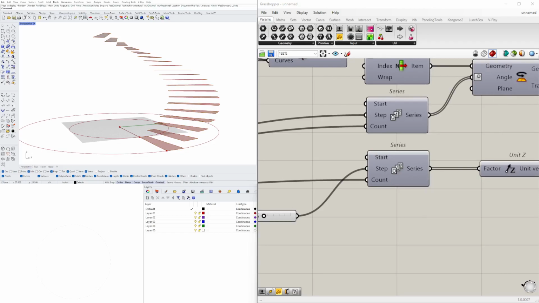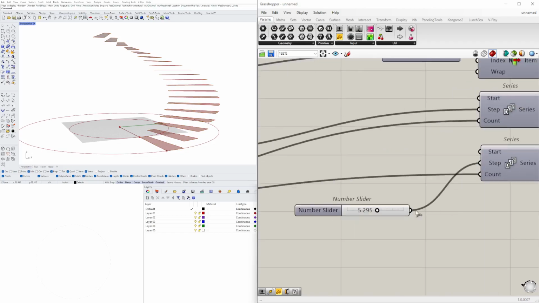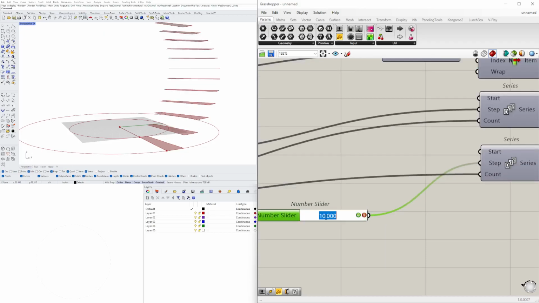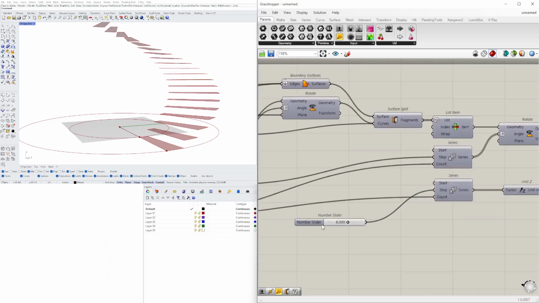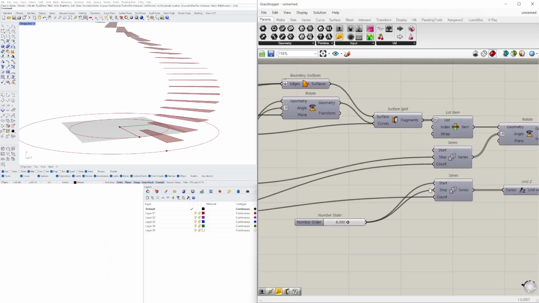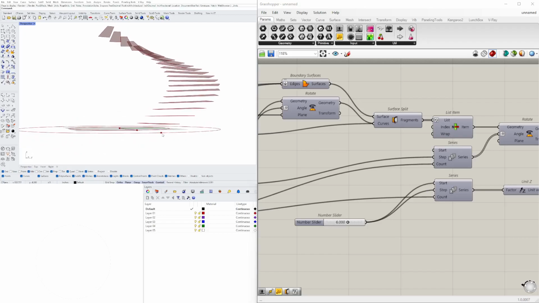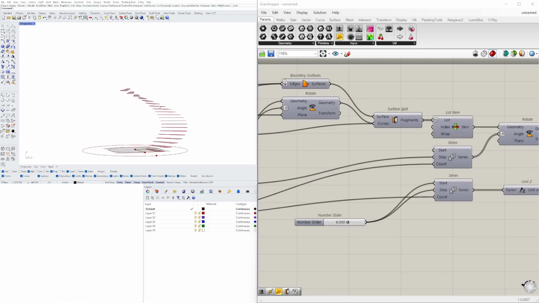So how do we make it so it starts at 6? Or at whatever value the tread is. Well, this same input, the output is going to be into the start number, which means that it starts at 6 and then progressively goes up.